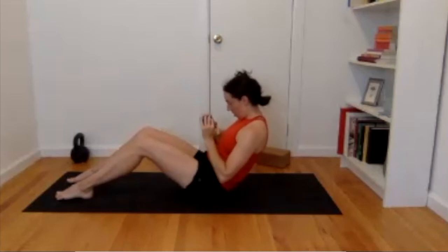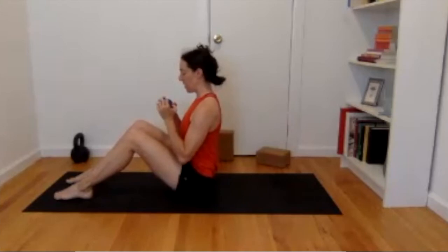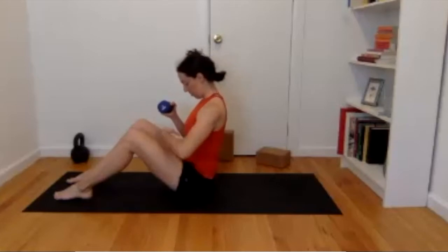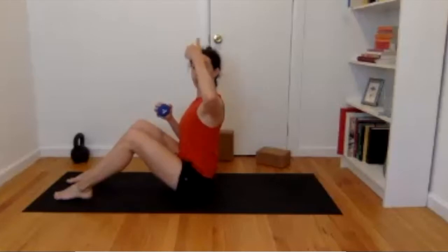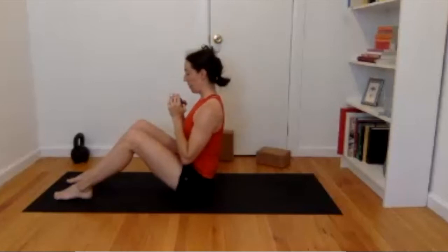All right, from here, you're gonna breathe and lift up, come back up through that tall spine. Pause here in tall spine, yeah, just to feel this. So it's not a rib flare, those ribs are still gathered down, but you're rooting through pelvis and reaching through top of the head. Breathing. Yeah, feel free to change your leg position, totally.